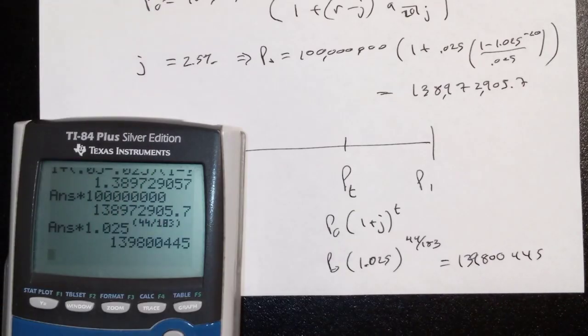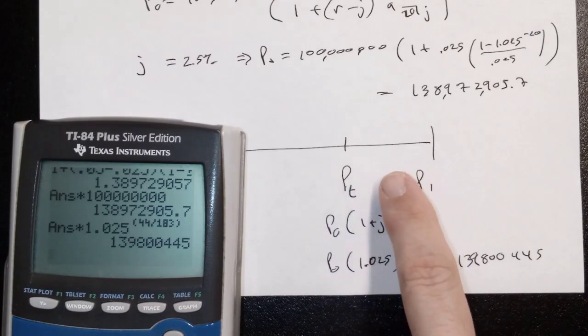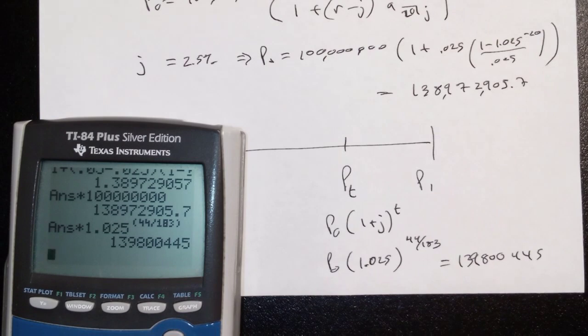So I want to buy this bond further into the future. I got to pay almost $1 million more because I wasn't at the coupon date. I was forward in time. Or I could think of figuring out this one and moving backwards, but that would have used 19, not 20, for my number of payments.